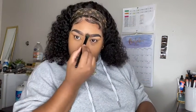So now that that's all blended out, I just go back in between my brows, under the eye, any spots that I've missed. And then next clip, I'm gonna come back with the foundation on and then show you how I blend it out. Okay guys, so now I'm putting on foundation.